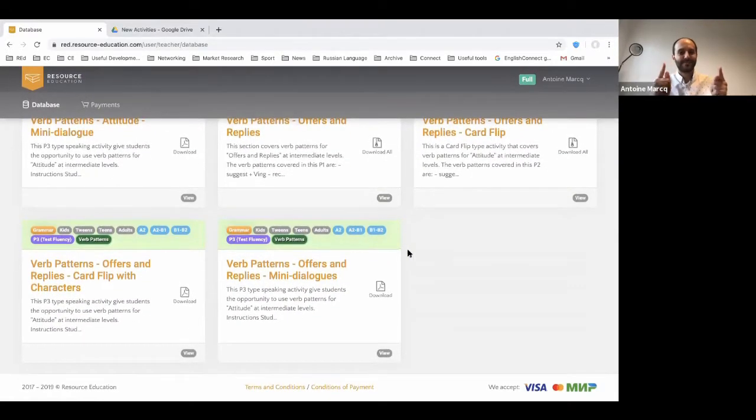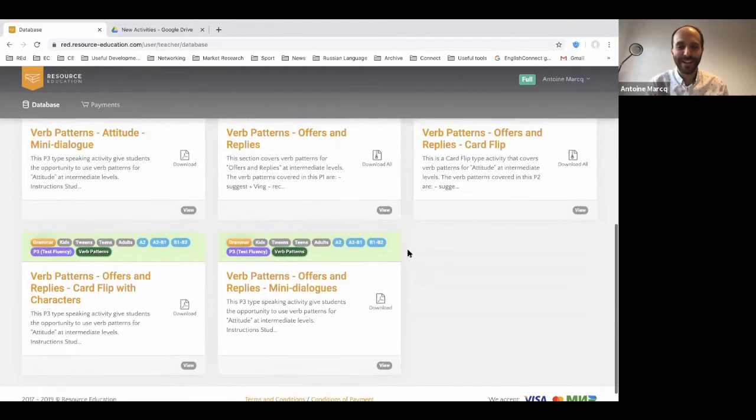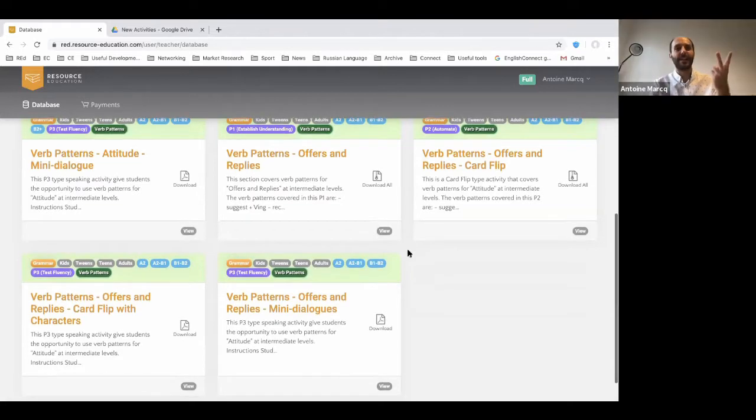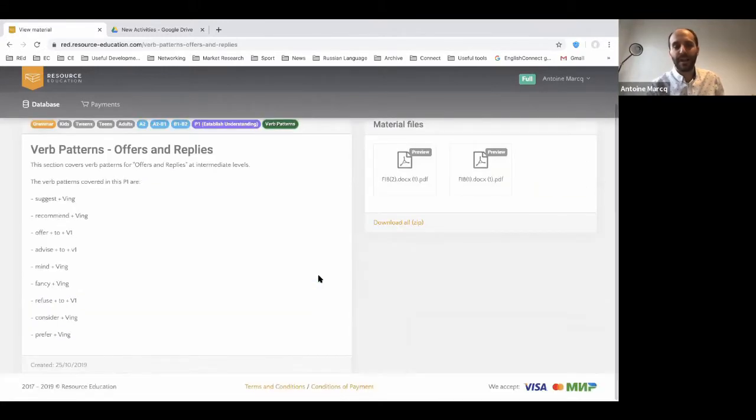So after the dinosaur teddy bear wonderful little break, I just also wanted to show you the second collection we've developed. Same 4 types of activities, just a new verb pattern collection. We call it offers and replies. This as well comes up a lot in textbooks, and it's very important for exams. These are verb patterns that students must know.